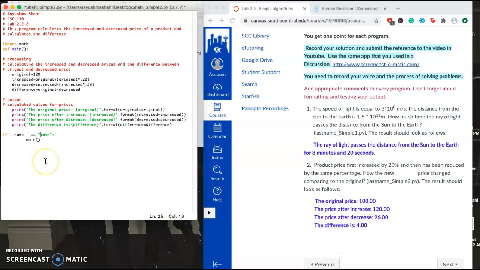Something's not right. Oh, okay. Yes. I'm just gonna save the program, and we're just gonna run it to see if it works.